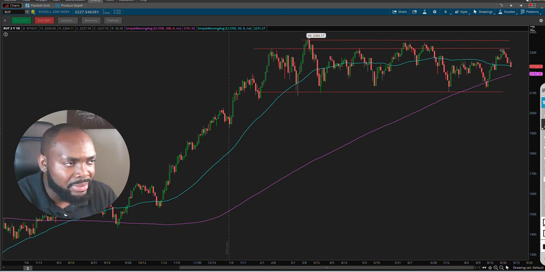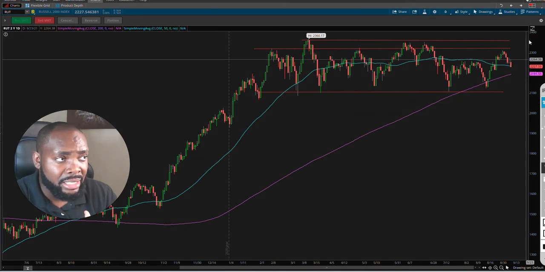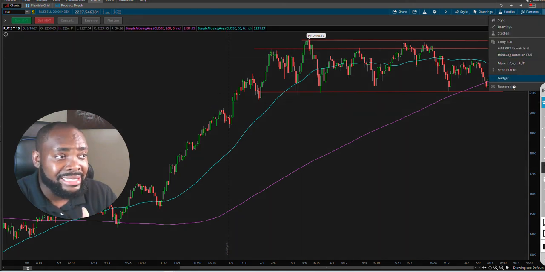Day one sell-off, day two confirmation of the sell-off. So definitely day two is when we'd liquidate everything and wait to see how far down this comes. Does it come back down to the horizontal support, or is this a situation where we are just pulling back to the 200 and then starting to go again? Price action will show us exactly what to do and when to do it.